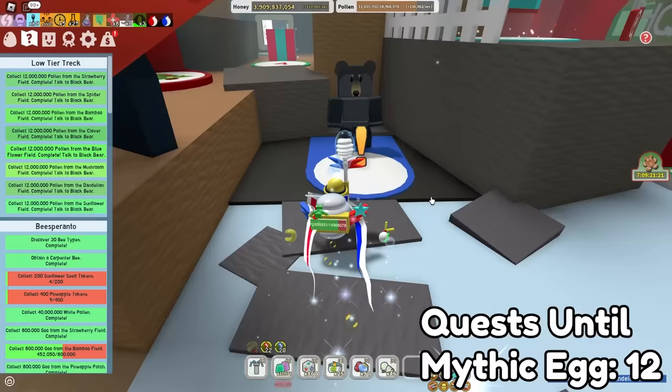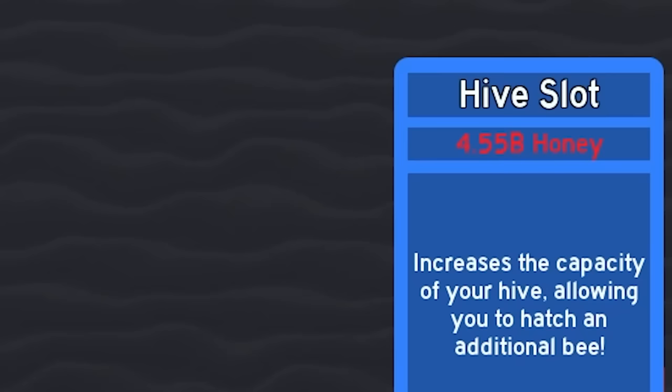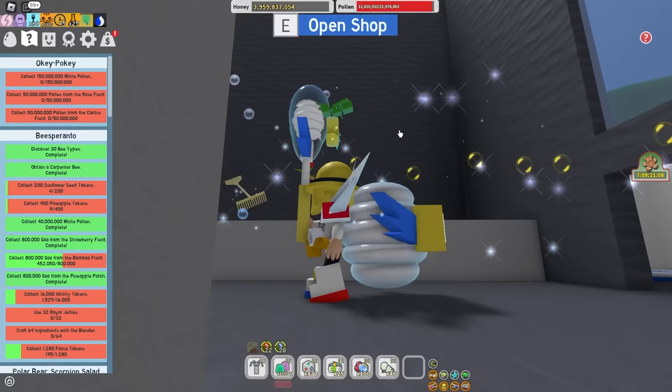Okay, I think 12 more and I get the mythic egg. Yep, 12 more. I'm almost at 4 billion honey. Let me see how much the next hive slot is, because I really want to use the mythic egg in the next hive slot. It is 4.55 billion, so I'm getting quite close.